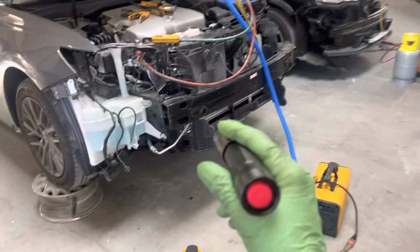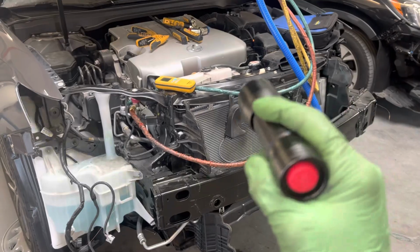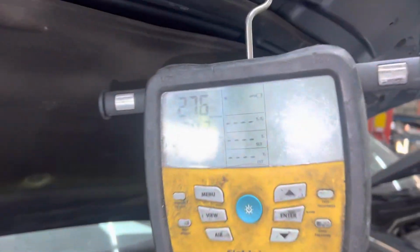So we have two going on here. This is the Lexus ES 250 or 350. I'm not sure which one it was. It's a 2018. And this one's R-134a refrigerant and it's 500 grams. Pulling a vacuum on it now. We're only down to 270 microns.